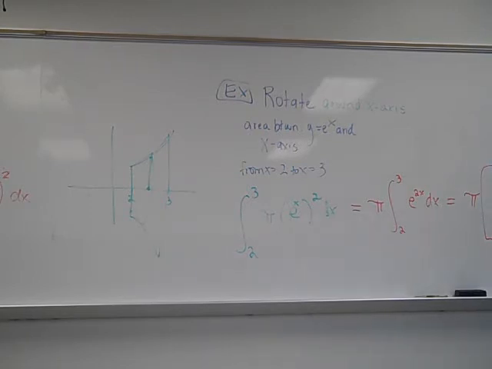So we're going to have pi times e to the 6th over 2 minus e to the 4th over 2. Yep. And I guess I'd probably do pi times e to the 6th minus e to the 4th, over 2. Or you could factor out an e to the 4th if you want to get fancy. But would that really be easier?